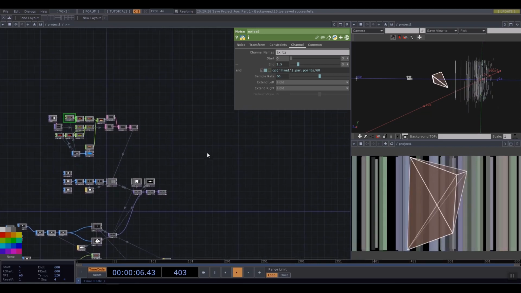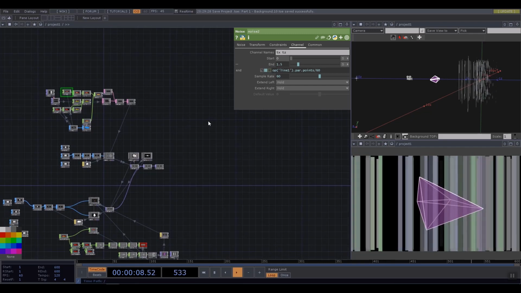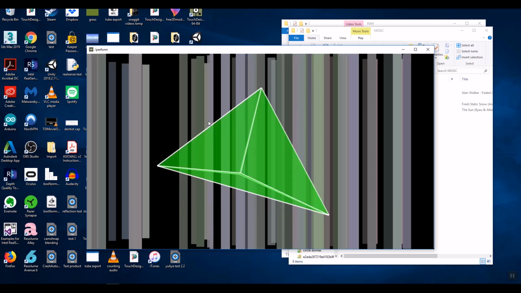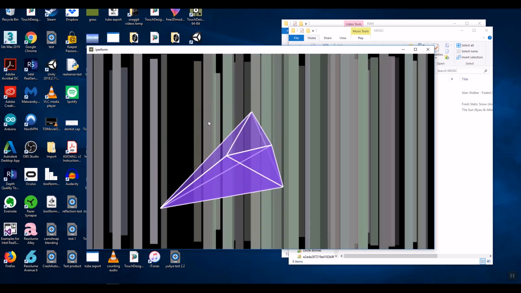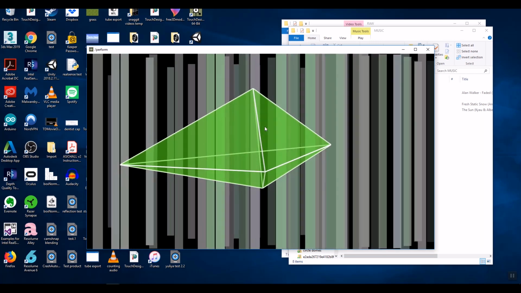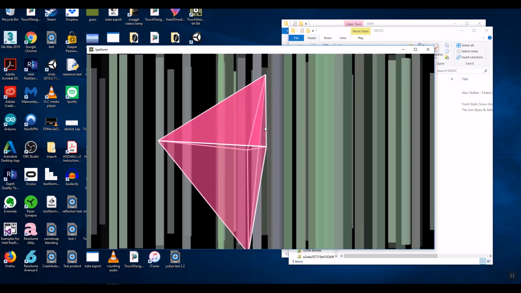So now the final thing to do is there's something called performance mode. If you push F1, you can push escape to get back out of it, but now you can push F1, go into performance mode, listen to your song, and watch your masterpiece at work. I look forward to seeing what you create with this.